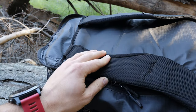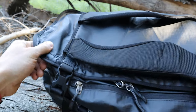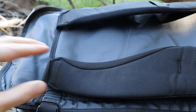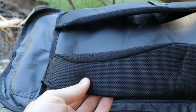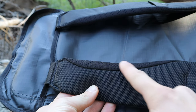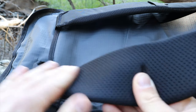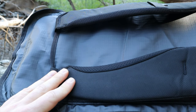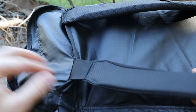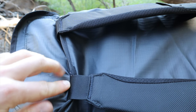I wanted the backpack straps to be comfortable. I wasn't expecting to go long-distance hiking with them, but they had to have decent comfort. REI did a great job — you can see they have soft foam padding where it would reach your neck, with a mesh feel about a quarter inch thick, maybe a little more. There is a slight pull on the top of the bag due to the design, but I haven't found it to be an issue when actually wearing it.